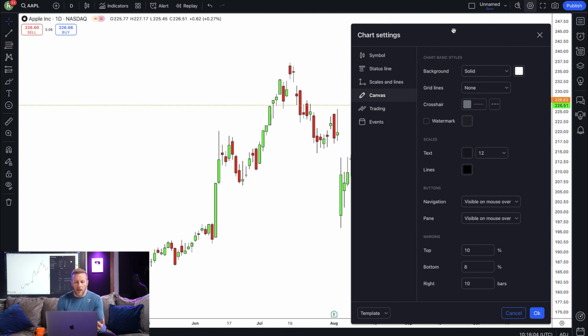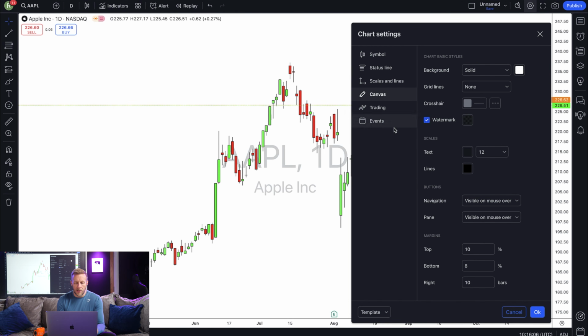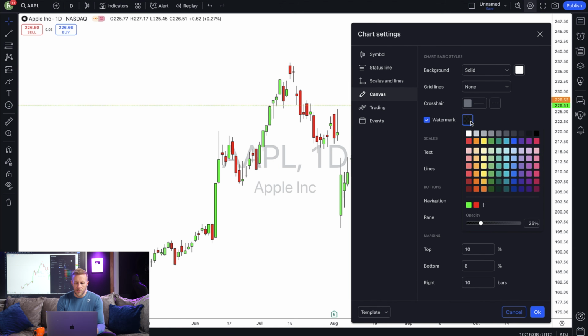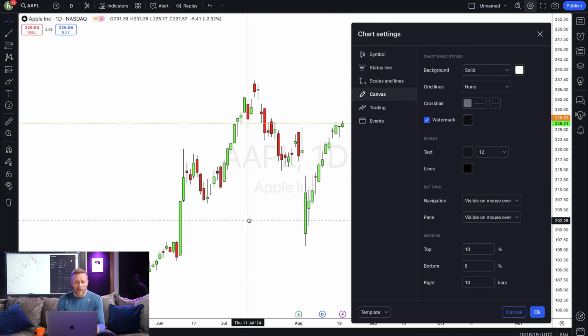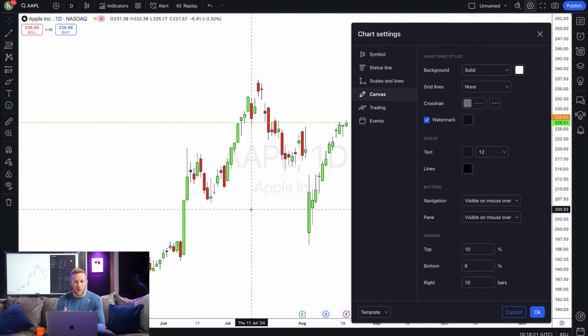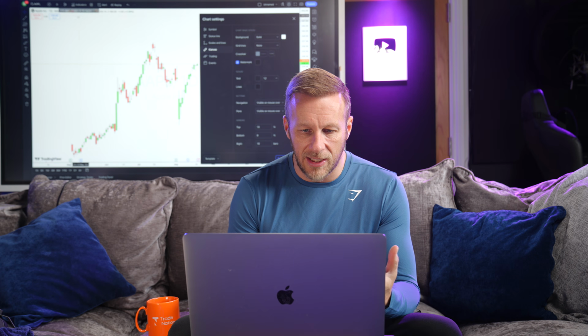Another cool feature that I like to add is the watermark. If you click on watermark, it will tell you the market that you're trading. I just reduce the opacity on that to almost nothing, but I like to see it at a glance just so I know what market I'm looking at. When I'm moving the chart around, sometimes you're doing multiple pairs, it can be easy to forget. Yes, you can find it up here and here, but that's smaller. I like to just focus on the price, and I can quickly see what market I'm on, right? So I like that feature as well.